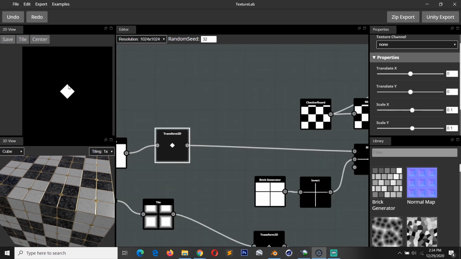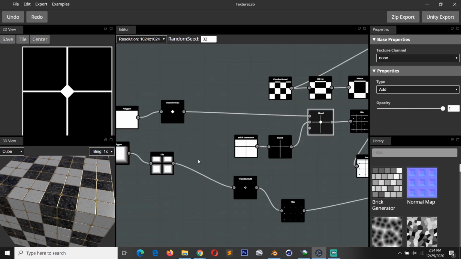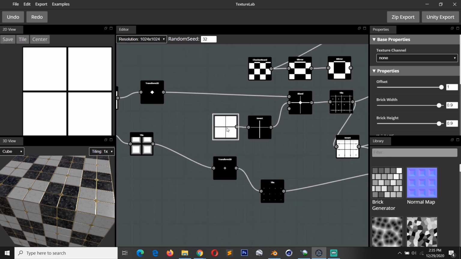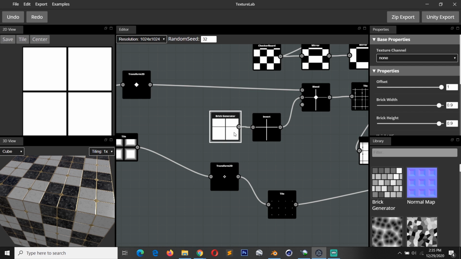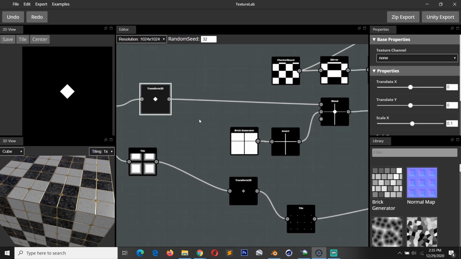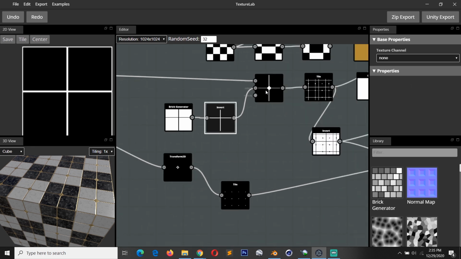The way he created this shader, he started with a polygon and then used the Transform 2D to scale it down and rotate it as well into this kind of kite shape, and then blended it with this brick. We're going to recreate this shader, so I want to first go through all the nodes that you use so that they are not a surprise to you when we start using them. Then he used this grid, this brick generator with a light scale and no offset at all, inverted that, and blended it using the blend node here to mix this with this to get this.